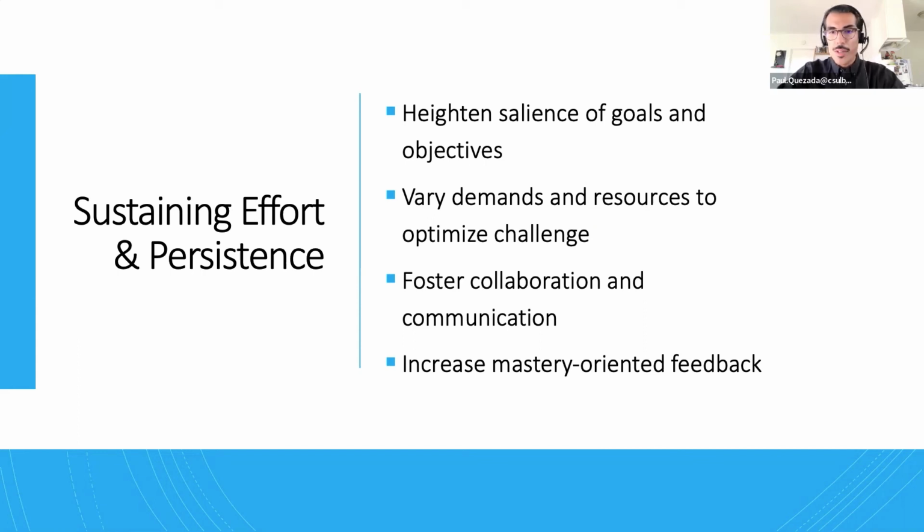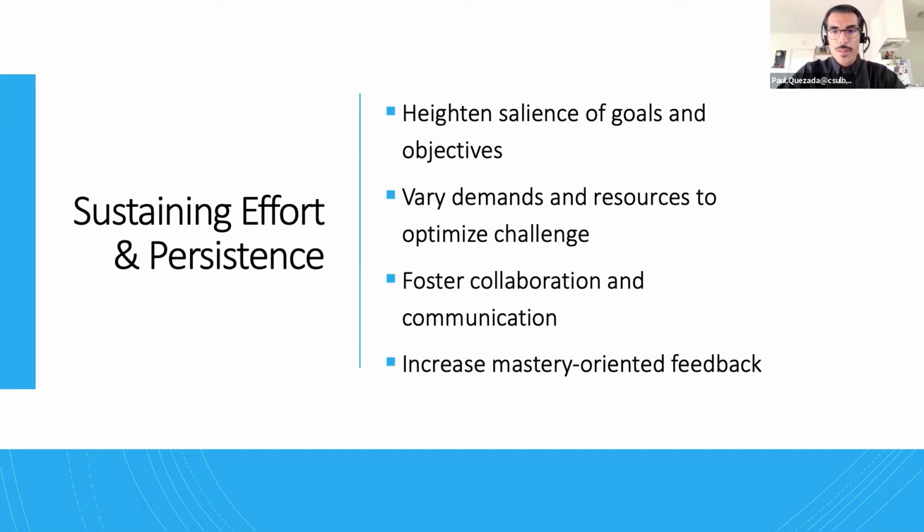So here, you could prompt or require learners to explicitly formulate or restate the goal. Just get them to say it in their own words so they're having to rethink it and think about their approach. You could also engage learners in assessment discussions of what constitutes excellence and generate relevant examples. So now you're making it more relevant to your classroom in terms of what they would hope to achieve by the end of the class.